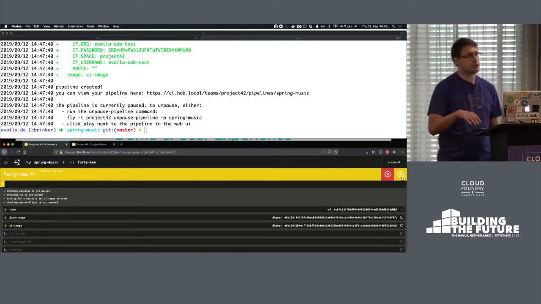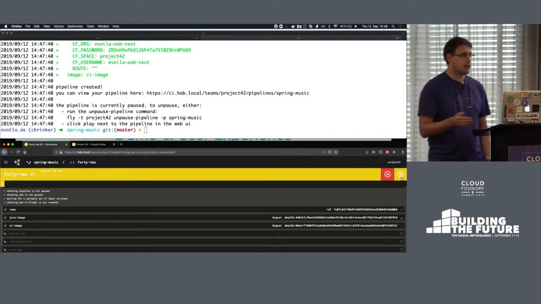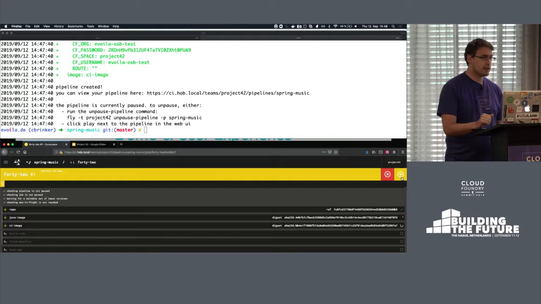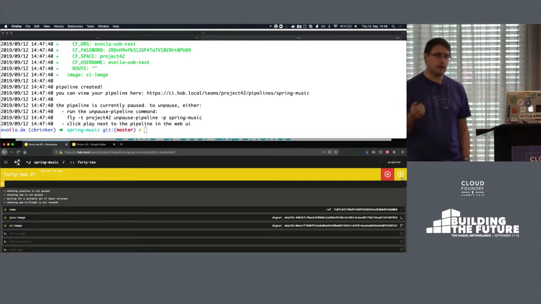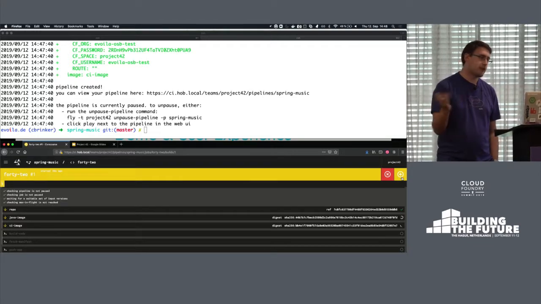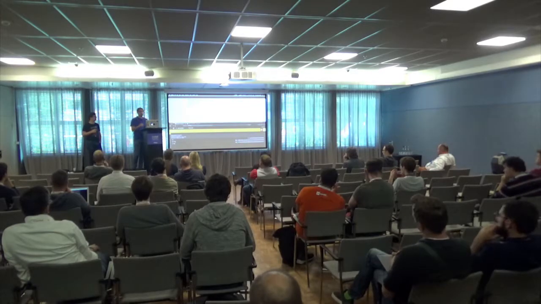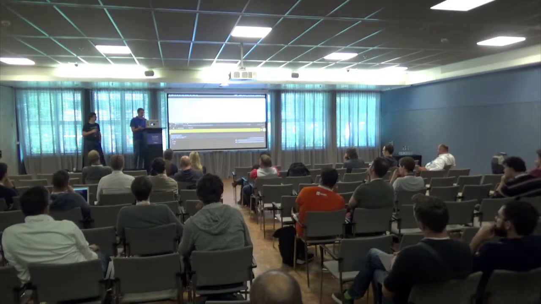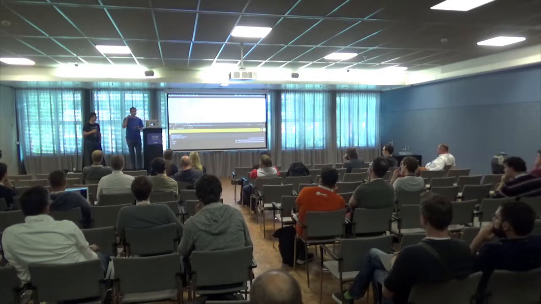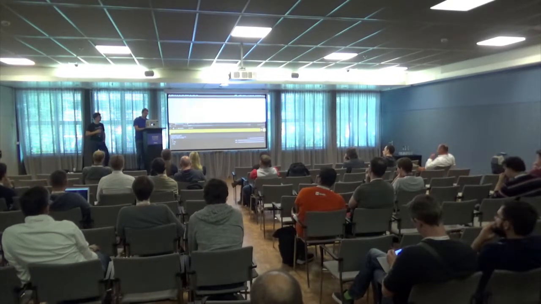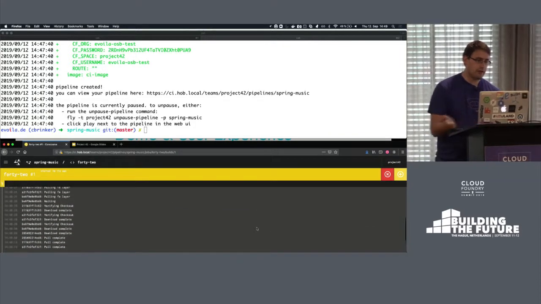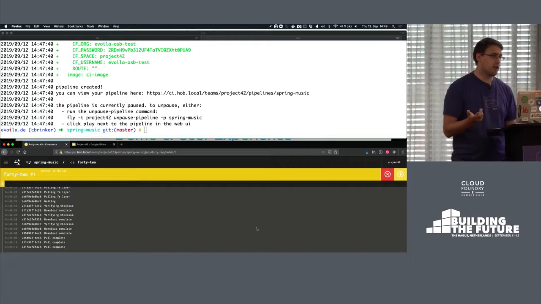It puts in a username and password, at the moment extracted from environment variables, and then also puts in the CF org and the CF space, which it grabs from the CLI target. Also, it extracts the manifest information from the app, puts it in there, and stuffs together a complete pipeline definition out of that and the standardized pipeline template. So it takes a little bit of time now because we've spun up the pipeline for the first time, and Concourse has to get the Docker images for the first time so it can run the pipeline tasks.